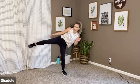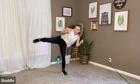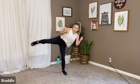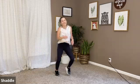5, 4, 3, 2, I'm going to hold up on one. So try to get that leg up. Try to get it up. Bend, extend, 10, 9, 8, 7, 6, 5, 4, 3, 2, and 1. Shake it out, boxer shuffle, shake it out. Excellent job, how you doing?